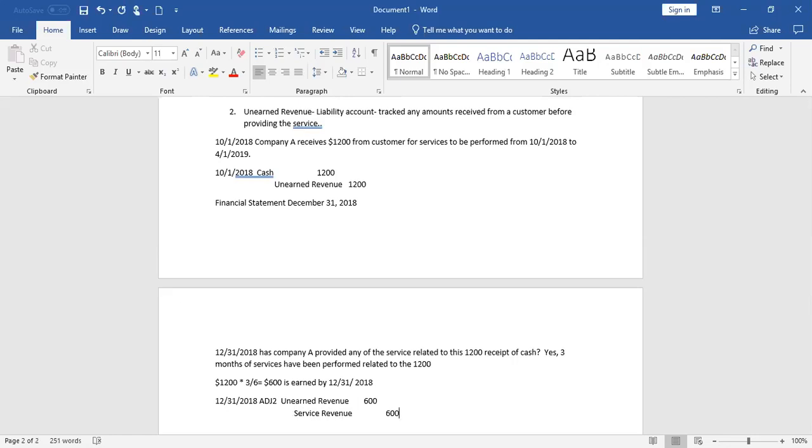Now, at this point, people are usually sitting there going, well, can we do that every month? Can we just put like, $200? Yeah, you could do that journal entry every month. But if you're not doing a financial statement, you don't have to. And I always kind of look at it from this perspective. What we are doing here is tuning up our information in our accounting system. We're making sure it's perfect so our financial statement is perfect. Kind of like when you tune up your guitar to play a song, if you play the guitar. You don't tune up your guitar and put it back in the case and put it away. It's kind of a waste of time.